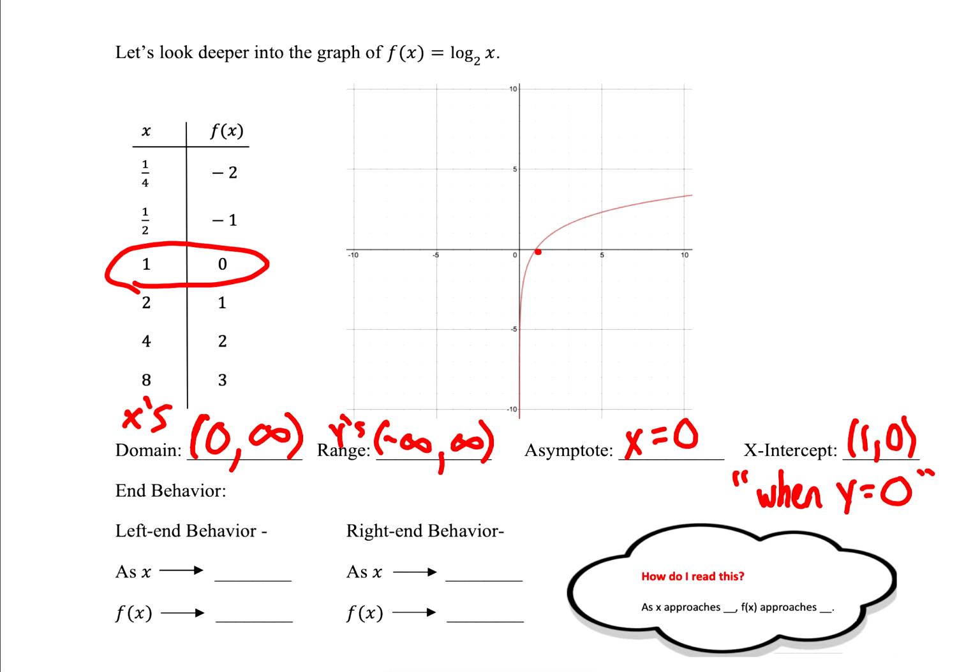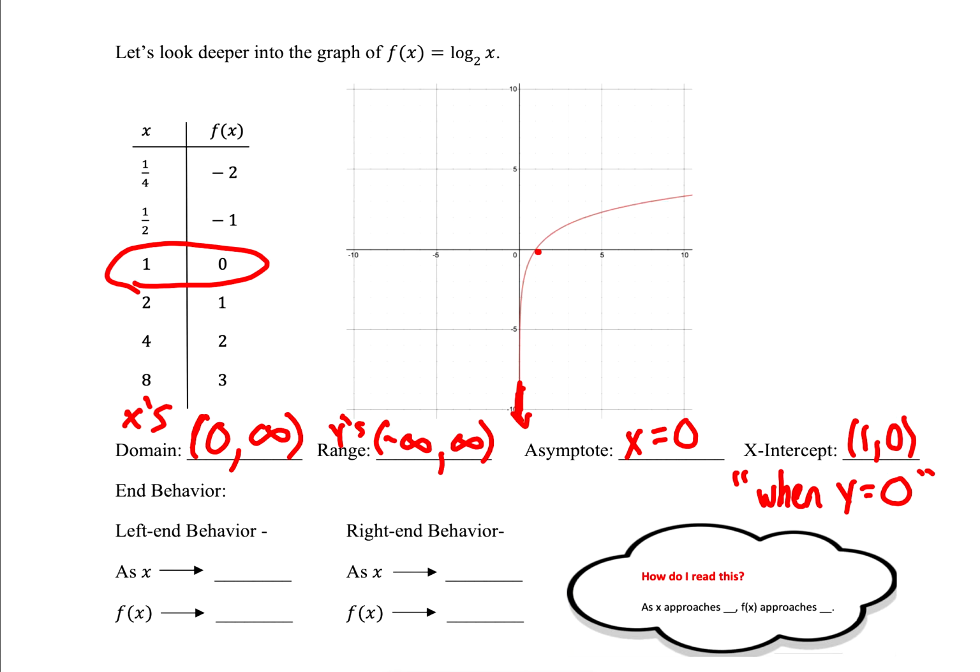Now, end behavior might be new, so left end behavior and right end behavior. It's similar to looking at the domain and range, but it's just looking at the end behaviors. So if I look at the left, the leftmost side of this graph is here. That's the most left we're getting. I know it keeps on going down. It keeps on going slightly more to the left, but never crosses 0. So this is red. The arrow there says as x approaches blank.